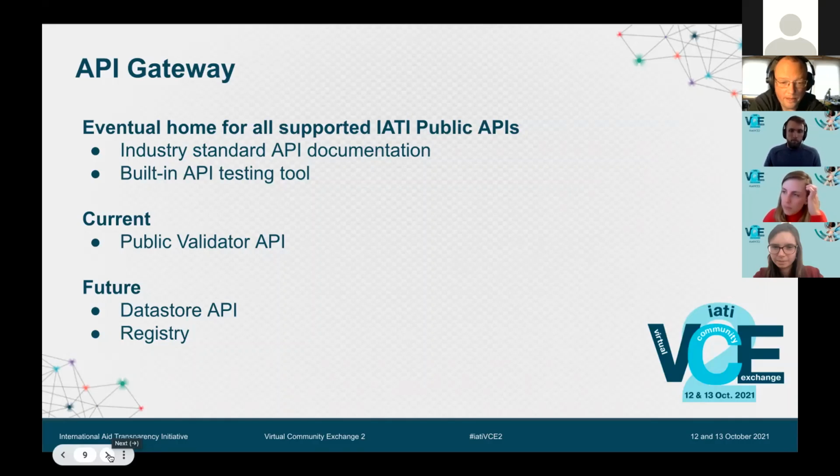Currently, we've got the Public Validator API in there since the 13th of September, moving along nicely, no issues. Then the future will be the Data Store API, and then in the new year at some point, the Registry API. Once we move the Registry API, that'll be the first existing API we move behind the gateway. The intention is for it to go behind the gateway, but for there to be no difference in the way you use it. So it's exactly the same URL. There'll be no change for end users. But it will give us, as I said before, the advantages of analytics and the advantages of protection.